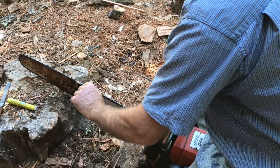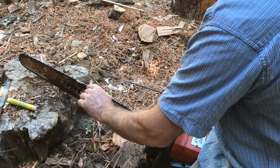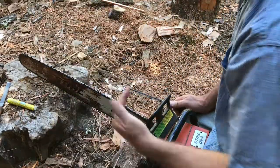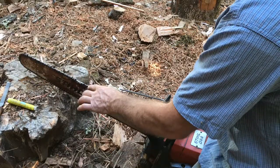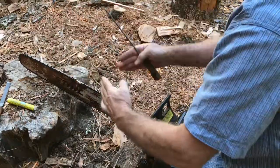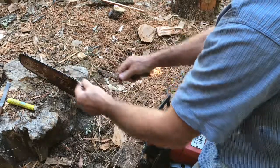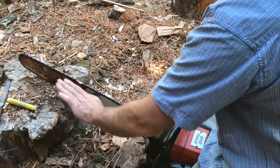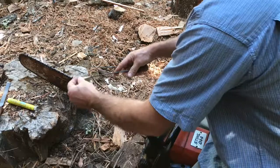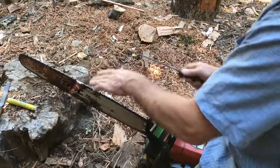You want to have a nice clean metal all the way along, a nice sharp edge. If you hit a rock or something and you ground that metal back any distance, that means you're going to have to sharpen that tooth all the way back, and that means you're going to have to sharpen all the other ones the same amount because you want them to be uniform. You don't want one of these teeth more sharpened than the other. Uniformity is important. It's very important that all the teeth are uniform in their angle and uniform in the amount of tooth that's been taken off, because as you sharpen them back, they change shape. They're actually ramped back. So in order for them to all be uniform, the same height and angle and everything, and the gullet depth, how far you're sharpening down into the gullet is very important. So that has to all be maintained uniform.